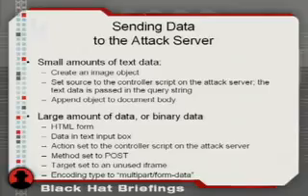When the victim browser needs to send data back to the attack server, there's 2 methods. If it's a small amount of text data, that can simply be sent in an image request. The payload on the browser creates a new image object, sets the source to the controller script on the attack server, and the data is just sent in the URL query string. Once the image is appended to the document body, the browser will automatically process it, and the attack server doesn't even have to send an actual image as a response.